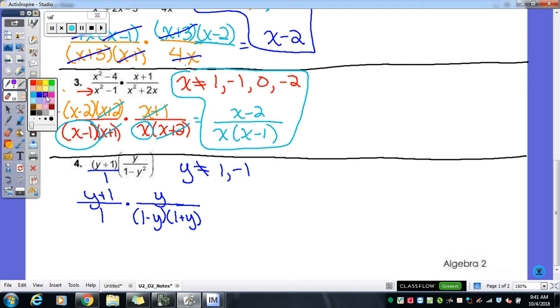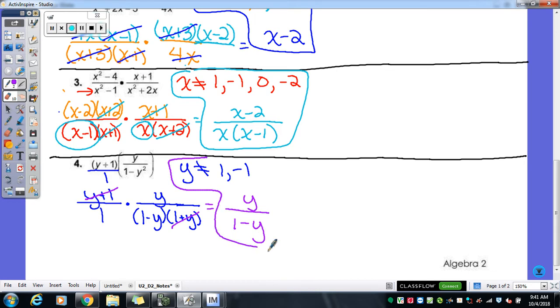So now what can we cancel? Y plus 1, y plus 1. Remember, commutative property, those are the same thing. We can switch that order. So y plus 1 and then 1 plus y cancels. So we're left with y in the numerator. And then it's 1 times 1 minus y for our denominator. There's our final answer to that one. Question? Yeah, commutative property allows us to change that order for addition.